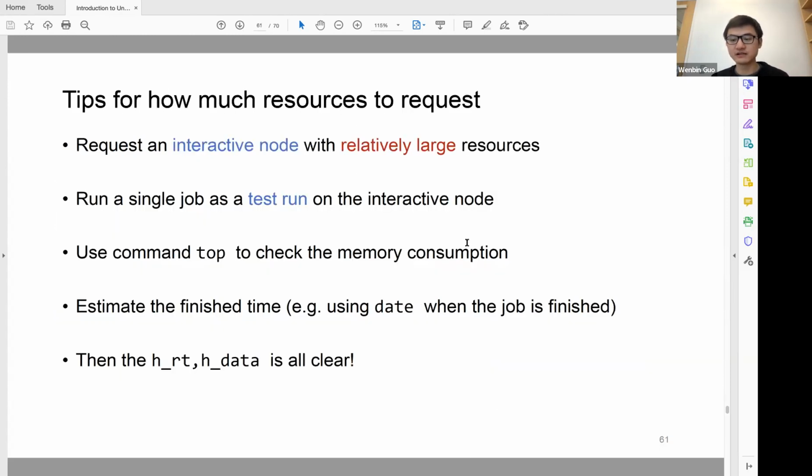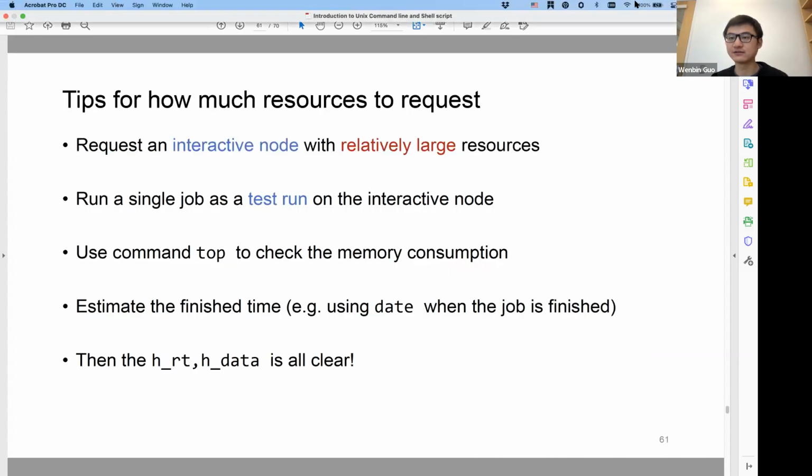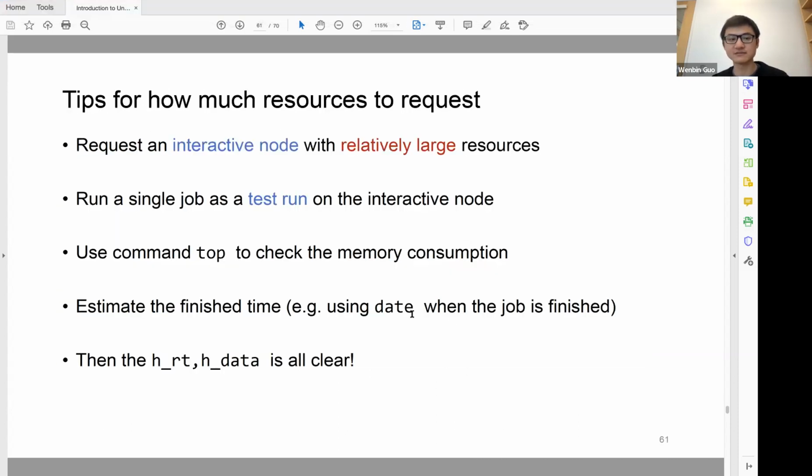So basically that's what we have for this workshop, and here are just some tips for how to request resources on Hofan2, especially how much resources you need to run a computing job. The first thing is that you should request enough resources for your own computing job, and you need to know how many resources you need.